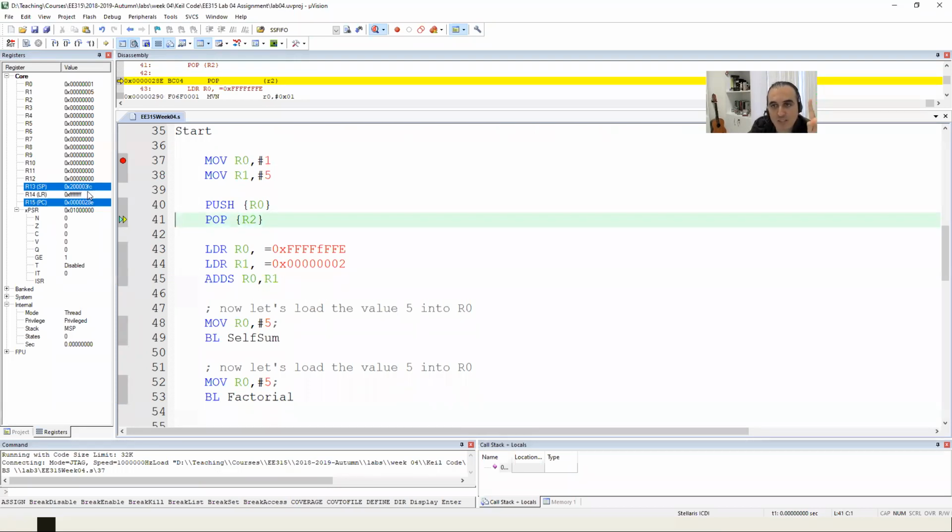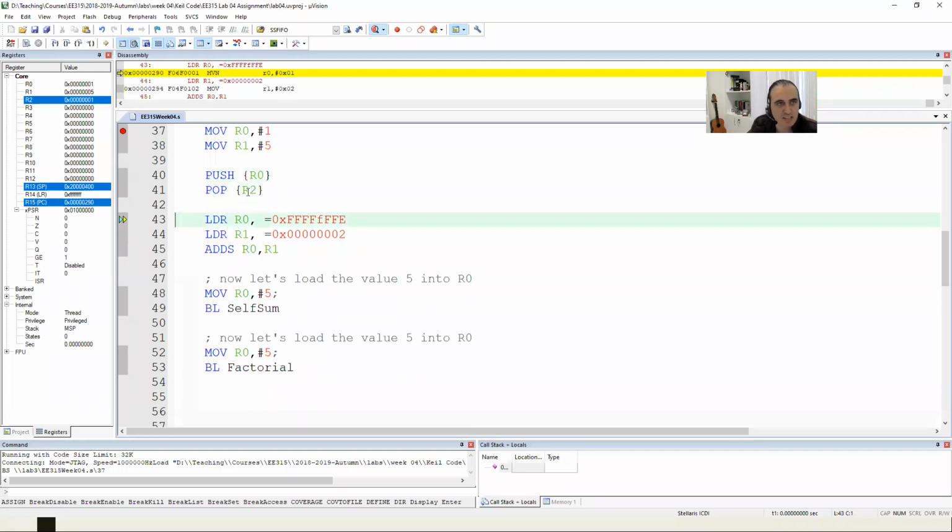It changed by 4 cells. Why? Well, we'll get there when we learn memory because actually stack pointer jumps as 4 bytes and 4 bytes. There's a reason for that. When you learn memory, we'll get there. But the thing is, the last value I pushed to the stack was 1, right? So if I pop that value out to R2, I'm guessing that the value of R2 will also be 1. Will it? Let's go and check and let's press F10 and the value of R2 becomes 1. So that's how you do it. So that's how you check it.